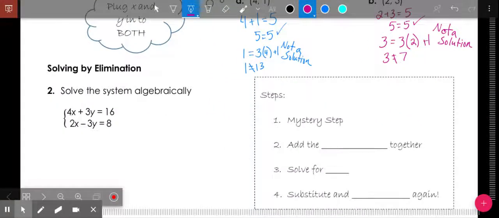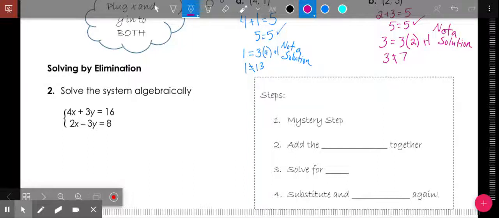All right, so now we're going to look at our actual method for today. And remember, for solving equations or solving systems, you can't just start plugging in every single point. That would take forever, and that would really be impossible because there are infinitely many points that could be solutions. So that's why we have these 3 options for you to work through.